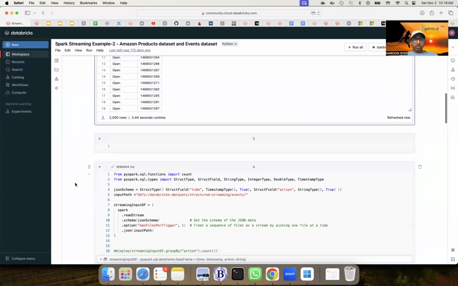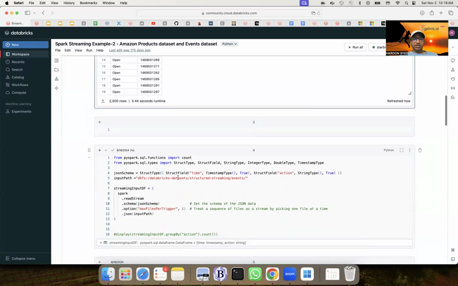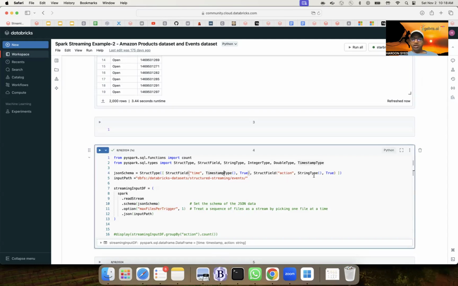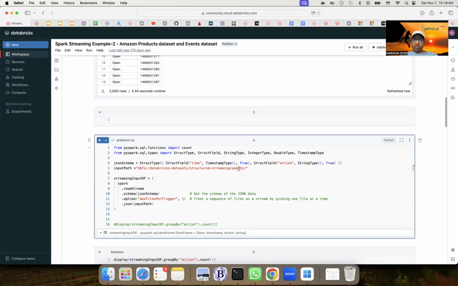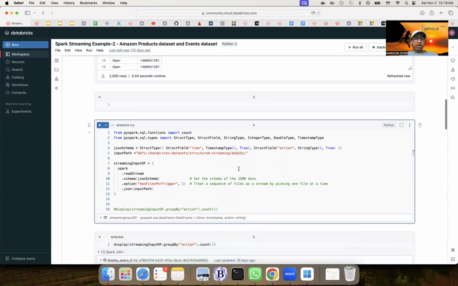To read this, first I'm creating a JSON schema, time and action. The time is a timestamp and action is a string. It's just open and close. Path is this folder, so all the files in the folder. Then I'm reading the stream, spark.readStream, with the schema I have given, time and action.